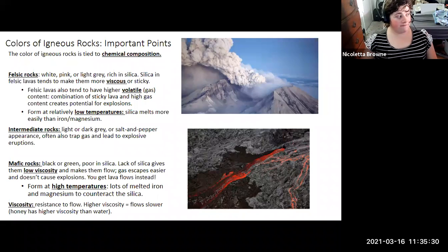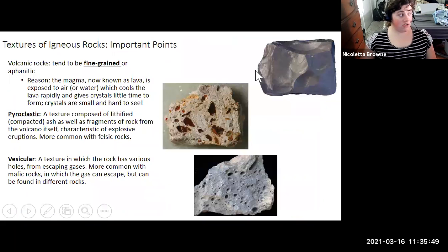Volcanoes tend to have, in some cases, almost instantaneously cooling lava. In fact, what's happening in a case like Mount St. Helens is that lava is being released in the air and cooling while it's airborne and then falling as ash and lava bombs and other projectiles. So that's the big thing with texture that you want to consider for this lab.